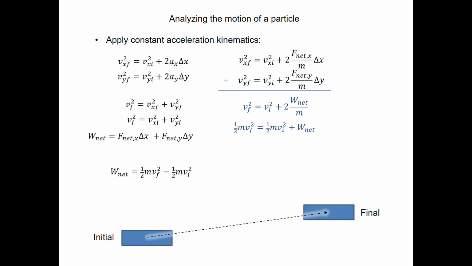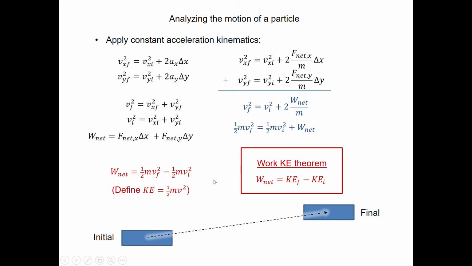And we're going to make a definition now to just write that in a slightly different notation, and that is, as you saw in the reading, we define the kinetic energy of an object of mass m moving with speed v to be 1/2 m v squared. And so this is the object's final kinetic energy, and this is the object's initial kinetic energy. And so we have this relationship, which is so important I put a box around it and it gets its own name. We'll call it the work kinetic energy theorem.